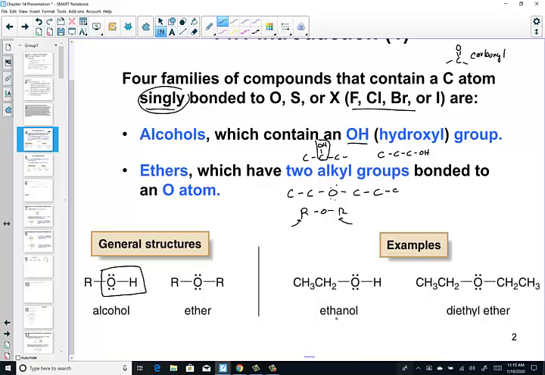We can give a specific example. Notice that the alcohol ends with the letters OL for nomenclature. Here is a 2-carbon chain, so we see the prefix eth. All single bonds, so the suffix ane. The parent alkane would be named ethane. We're simply going to take off the E and add OL to let you know it's an alcohol. Ethanol, CH3CH2OH. This is an example of an ether.